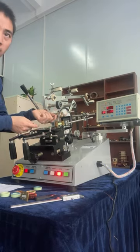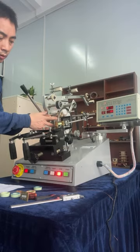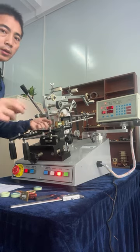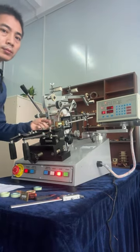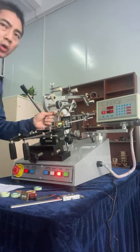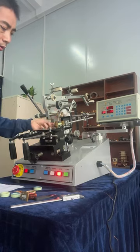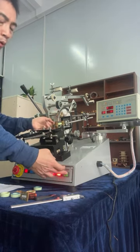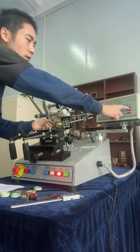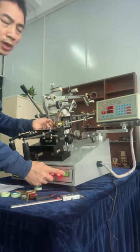Okay, so you can see the wire passes through to left and behind of the winding shuttle. Okay. So now operator must hold this wire terminal in tightly and press start key. This start key and this start key function is the same. Press.